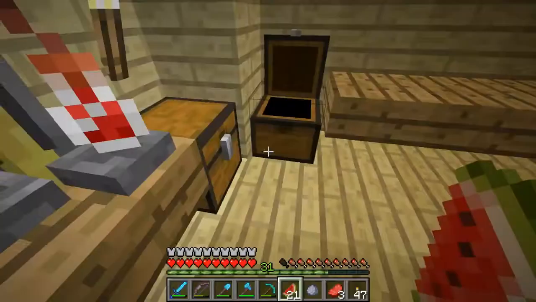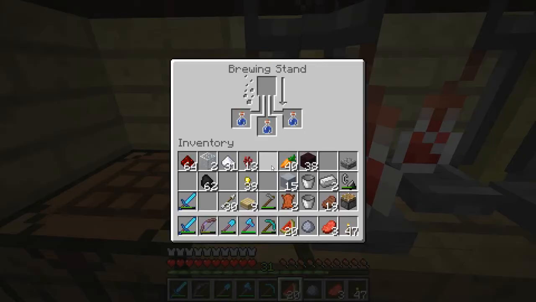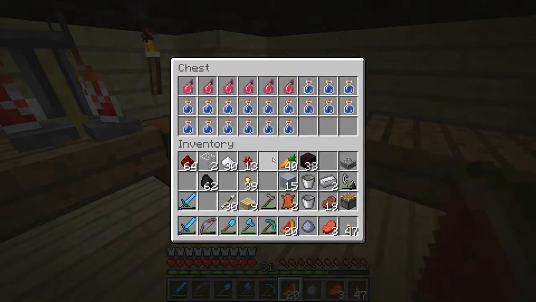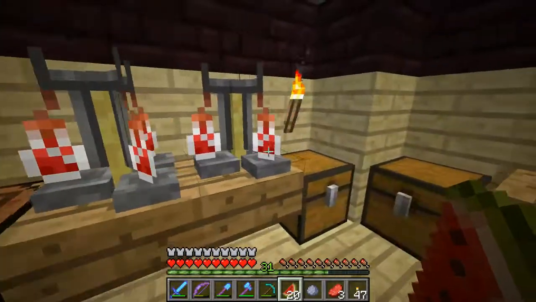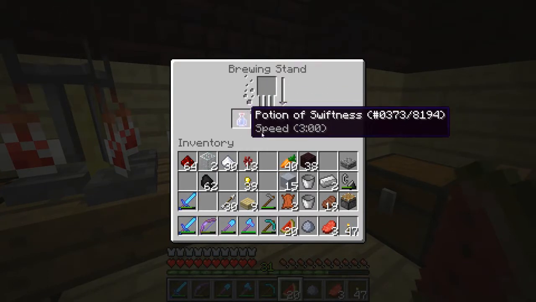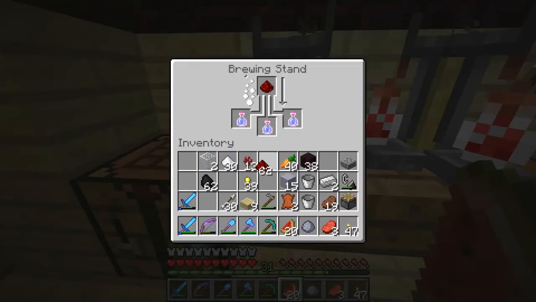So, oh, didn't eat that, just eat that melon, and awkward potion. Let's just add this sugar to make it potion of swiftness, and we'll also add redstone to make it last longer. I think that's going to be pretty cool. Also, fire resistance potions are going to be very handy, seeing as we can fight blazes without catching on fire. And we can also jump in lava, which is awesome. So, we got potion of swiftness for 3 minutes. So, this should make it 8 minutes, if I'm not mistaken. So, that is really cool.